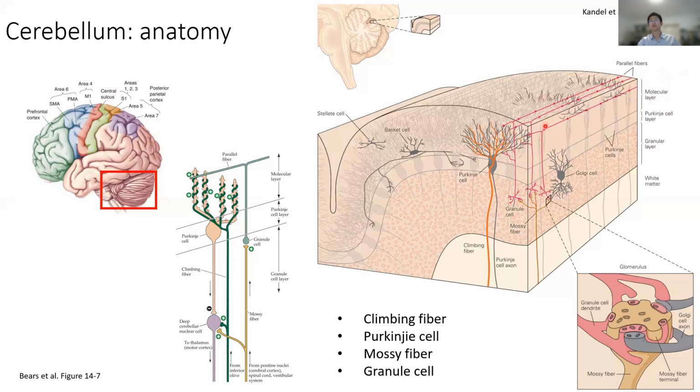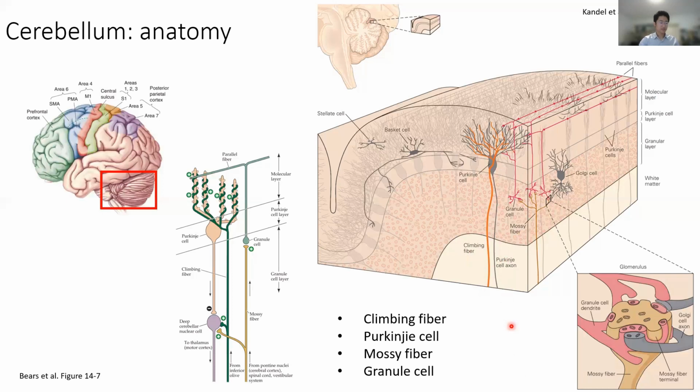Because they also synapse with the dendrites of the Purkinje cells, this layer is considered an information processing layer. They process the information at this layer. Also, another input to the Purkinje cell: we said there's the mossy fiber as an input, but there's also another input from the climbing fibers to the Purkinje cell. So there are basically two afferent inputs to the Purkinje cell, and the Purkinje cell sends the output as the cerebellum output command.